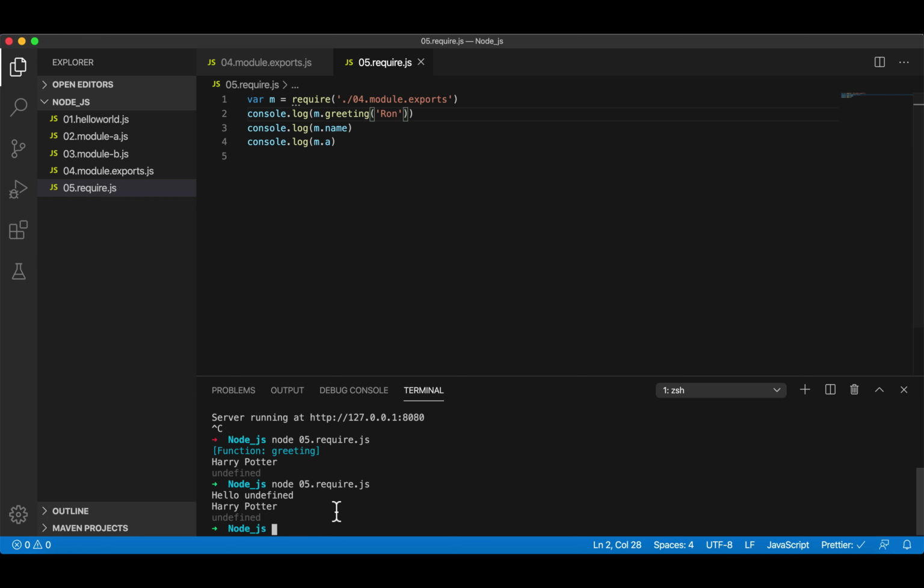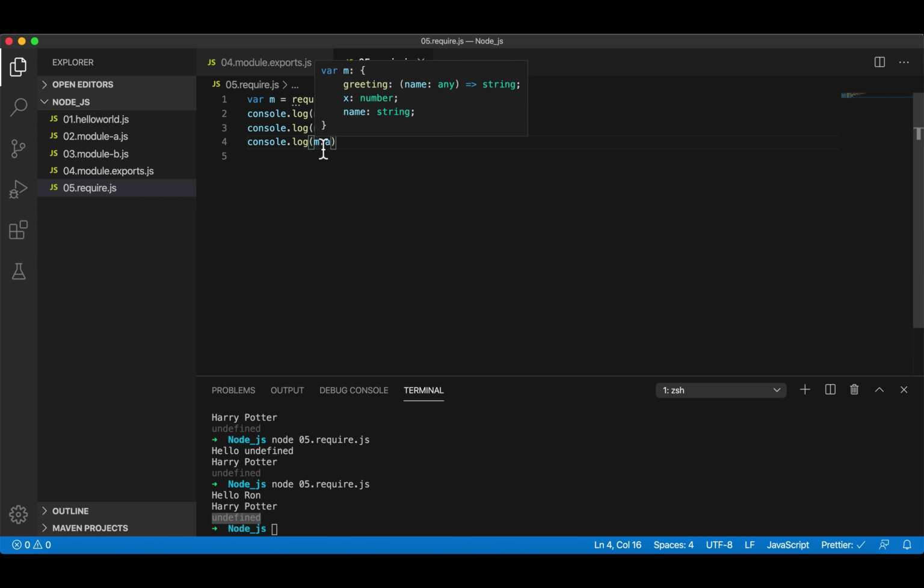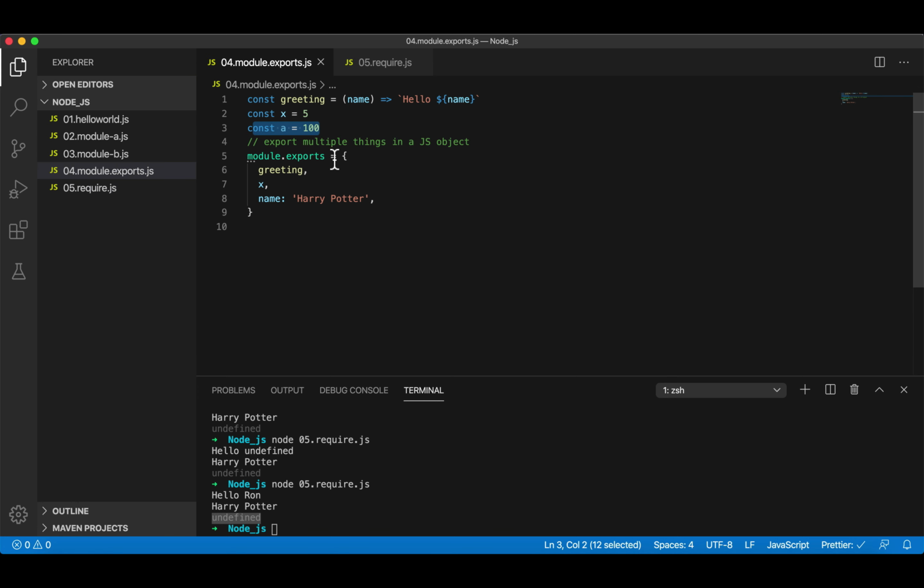Okay, let's do it again. Hello Ron, then Harry Potter, and the last one, there's no error. One thing about programming in JavaScript is you don't get an error, simply just undefined. There's no such property in this m object, so that's undefined. All right, now you know how to export many things in one go.